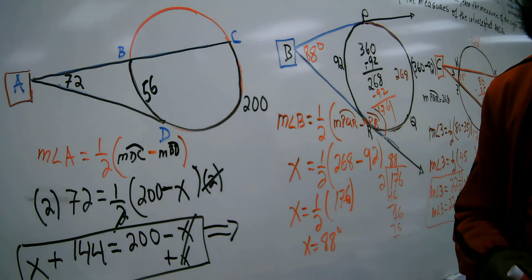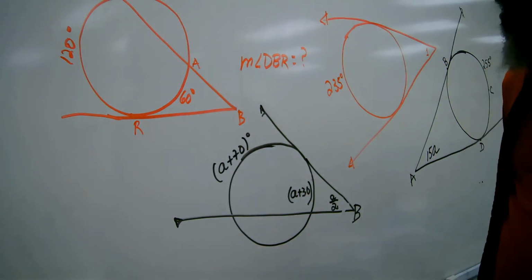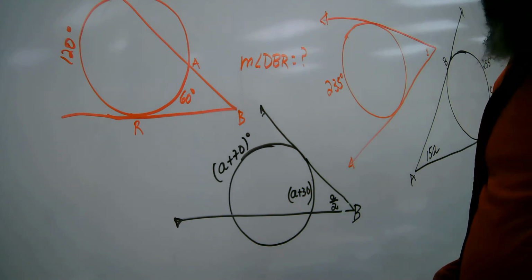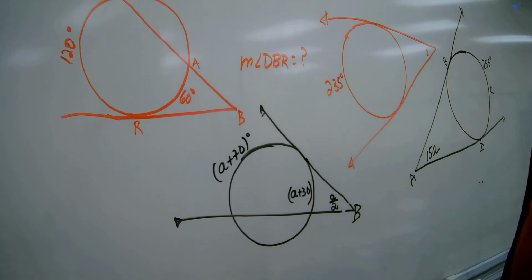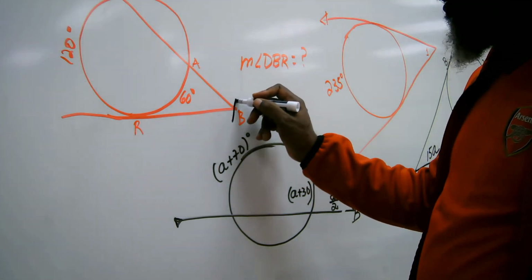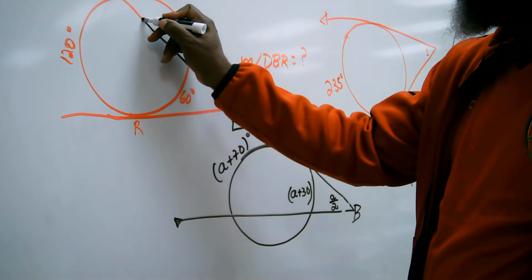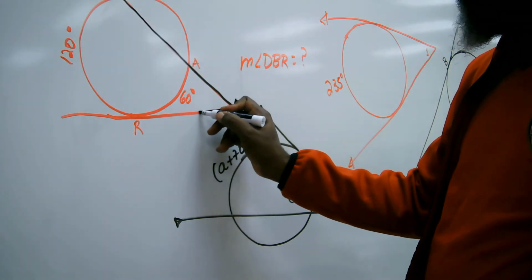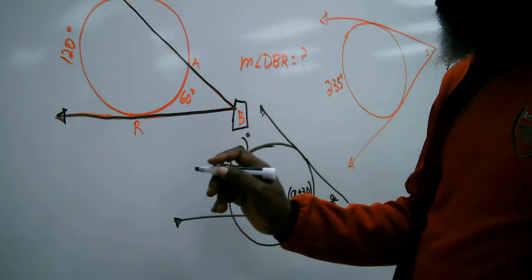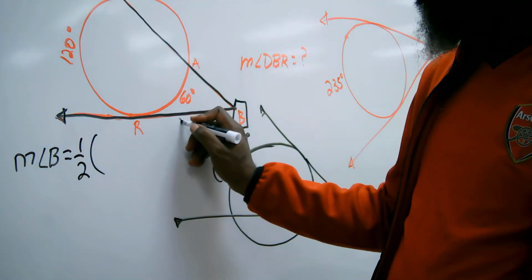So we're going to do a couple more practice problems, then we can call it quits. Alright, we said this is back. We're going to use the same property we have been using, where you have a secant or two secants, or a secant and a tangent, or double tangent, where you have a circumscribed angle, an angle that is outside. If I want to find the measure of angle B, you need to find the two intercepted arcs formed by that angle. Since they intercept outside, you find the difference of the intercepted arcs. So measure of angle B is equal to 1/2 the difference of the intercepted arcs.